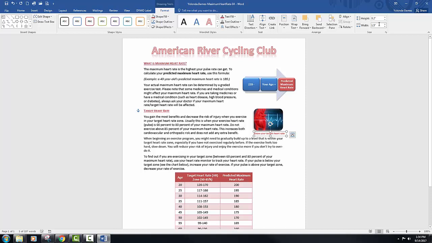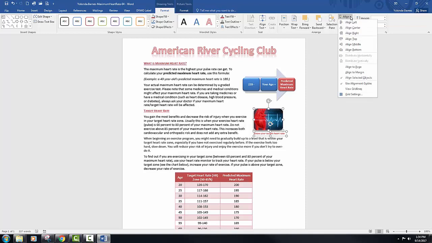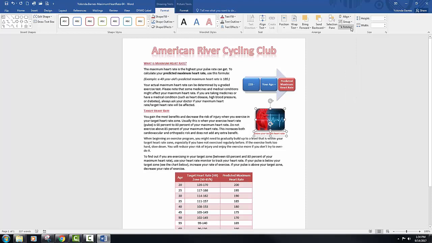Press the Control key and click the picture. So we're going to select both of these objects. Click the Align button, and that's in the Drawing Tools Format tab, Arrange group, and select Align Center. So now the picture has aligned to your figure down here, and actually it's a Figure 2. Know your target heart rate. So that's center aligned with that.